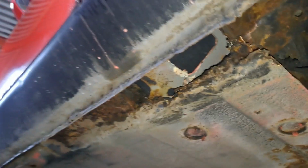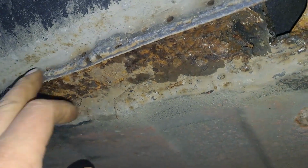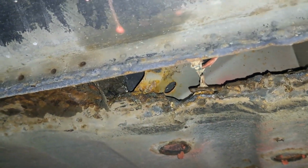So I need to tidy all this up. It's had a plate here before, so I might take it all the way back down here, take this plate off. Outer sill is solid, but it's had some dodgy welding to get the outer sill onto the inner sill. But again, it's solid, you know. It's not my cup of tea, but you won't see it.